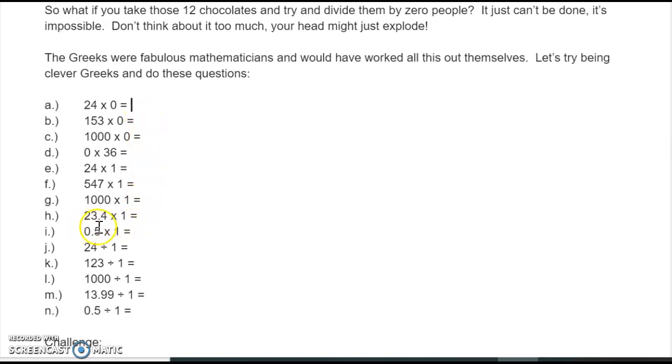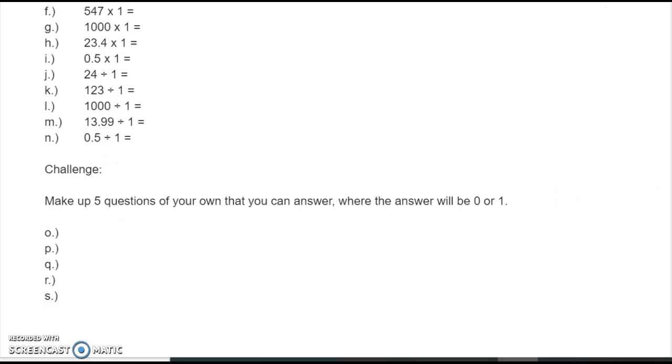Look, I've given you a bit of challenge as well. Look at the decimals we've got here. But remember, any number multiplied by 1 stays the same. So it doesn't matter whether it's a whole number or a decimal. And any number divided by 1 stays the same, and again, that doesn't matter whether it's a whole number or a decimal. All good? Give these 15 a go and then look for any more instructions. Actually, there are some instructions here, aren't there?